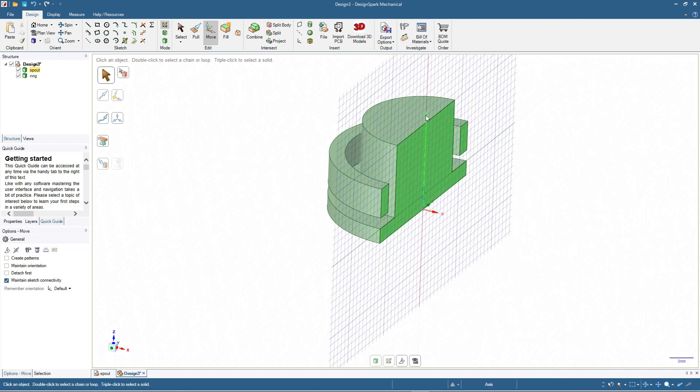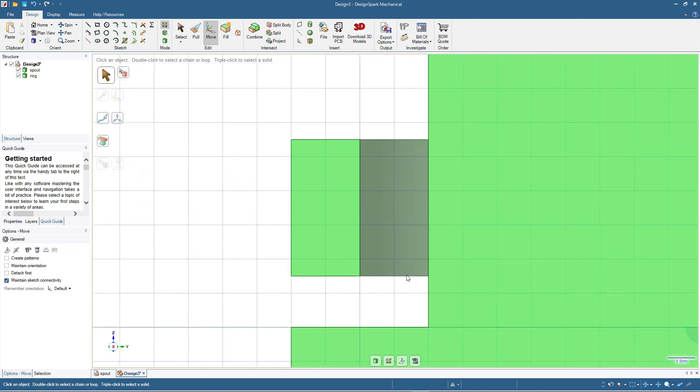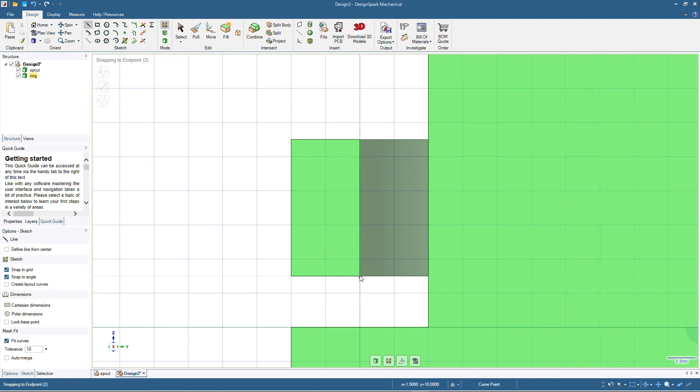Now I will add thread for these two parts. I'll click here, press K, then press V to get a top cross-sectional view. We will use the basic simple design for 3D printed thread with 2 millimeters pitch. Starting by clicking the line tool: I'll add 0.4 millimeters for the root, then 1.4 with 120 degrees angle for the flank, then 0.2 millimeters for the crest, then another 1.4 millimeters at 120 degrees for the flank. Then I'll add 1 millimeter, 2 millimeters, and 1 millimeter more. So we have this shape to make the thread.